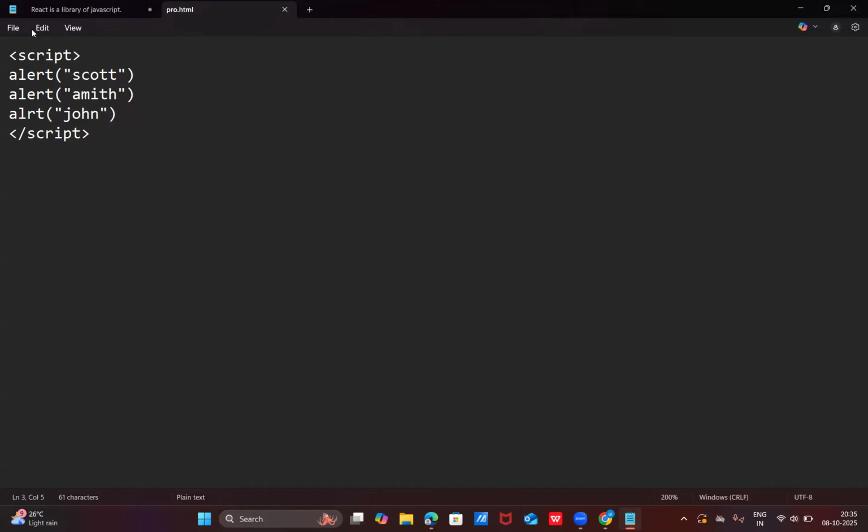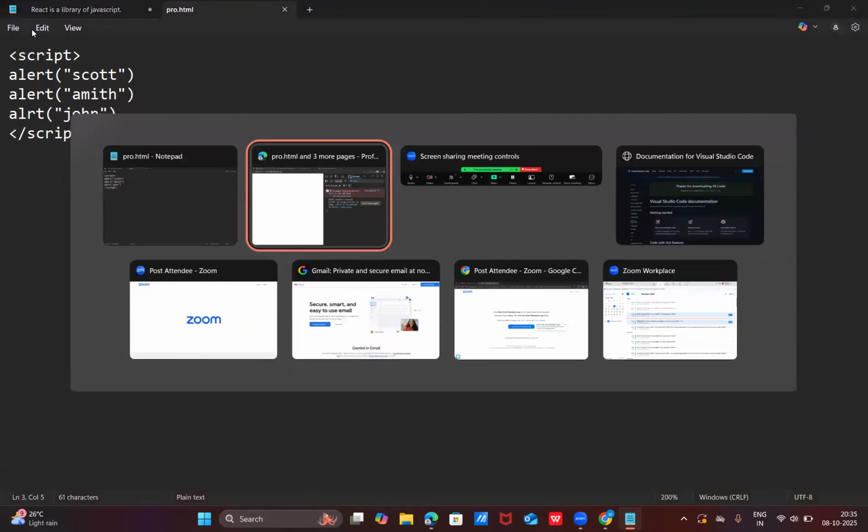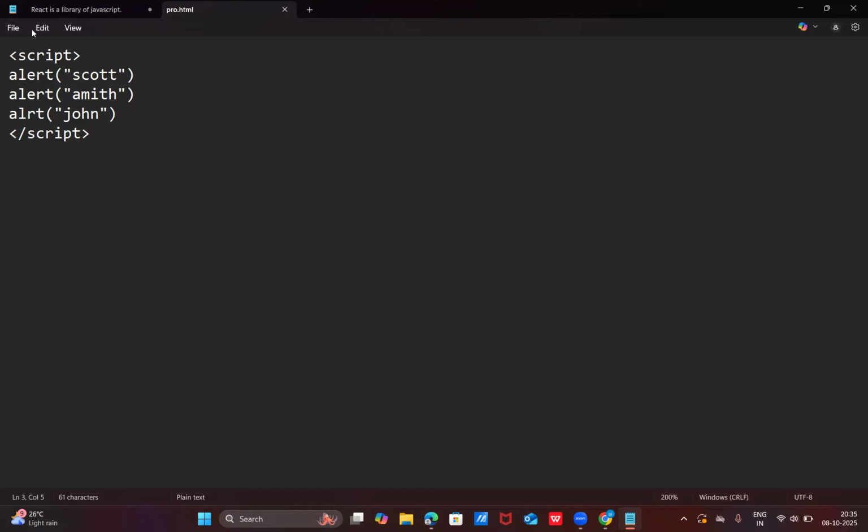That's the difference between these two. This is the main concept. So instead of an interpreter, a compiler is faster. That's why they added the Babel compiler in React.js.